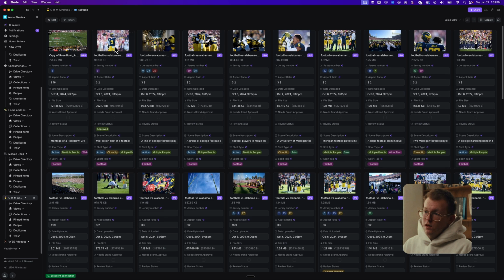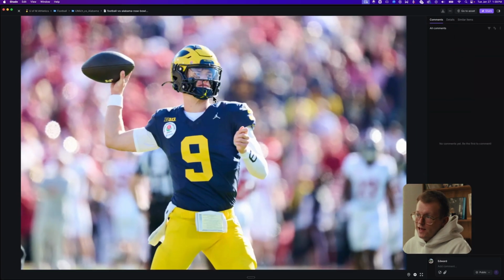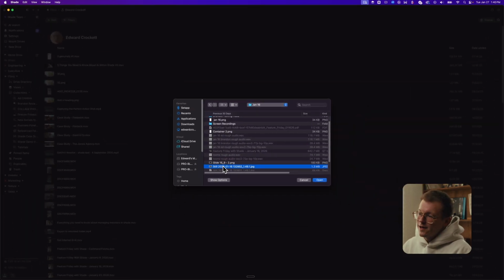Because if you can imagine, if we're filming or taking photos of a football player, there's going to be some shots where they don't have their helmet on and others where they do. JJ McCarthy is a perfect example of this, where he has his helmet on here, but in some other shots he doesn't have his helmet on. So what we're actually able to do is add a custom profile picture to a specific individual, or you can create a new individual if they don't exist in your current workspace.